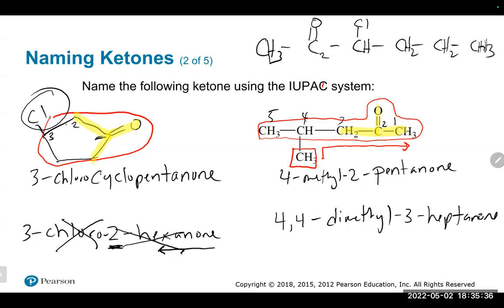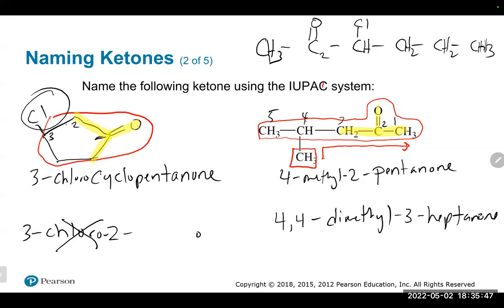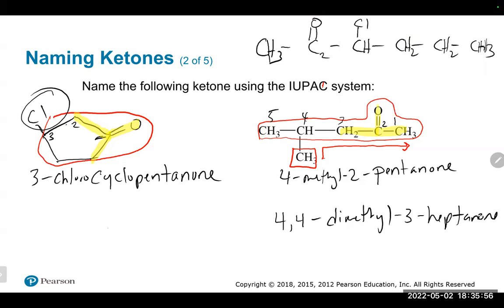All right. Now, lastly here, we got heptanone. So what I'm going to do is erase this name here to give me somewhere to scribble. All right, so we'll draw it there. Obviously ONE tells us it's a ketone, and heptane tells me 7. 1, 2, 3, 4, 5, 6, and 7.